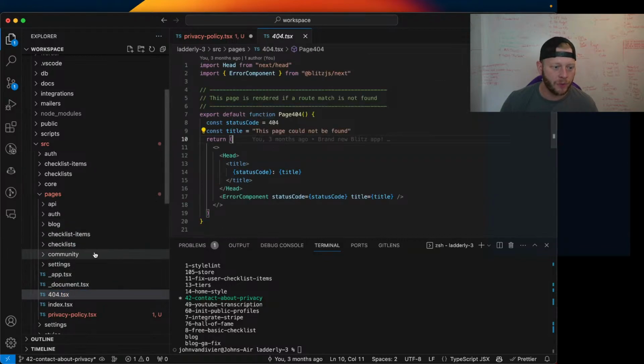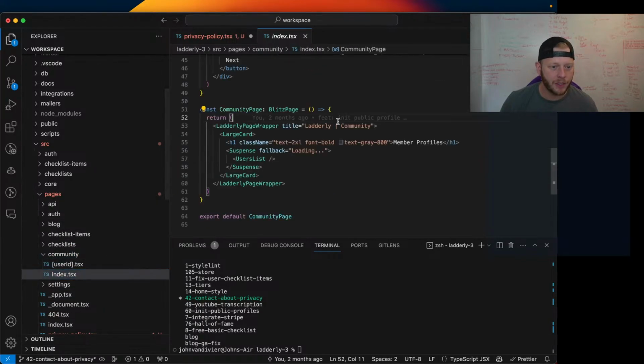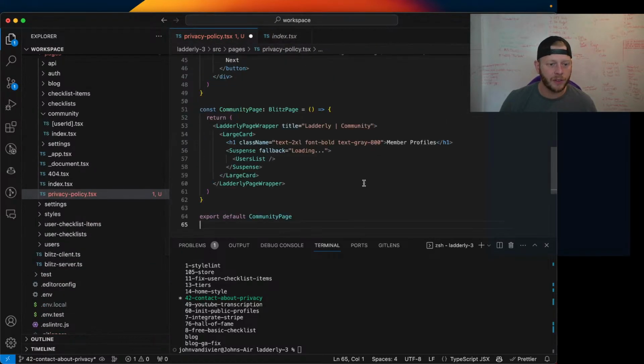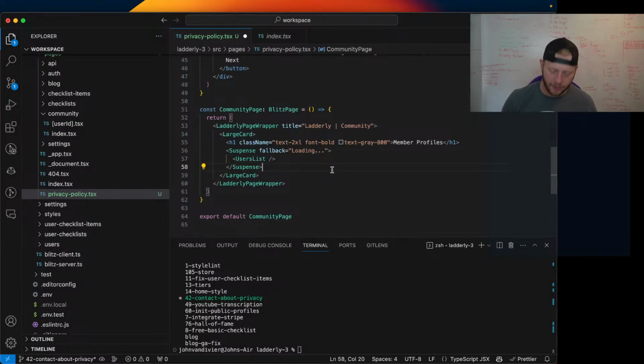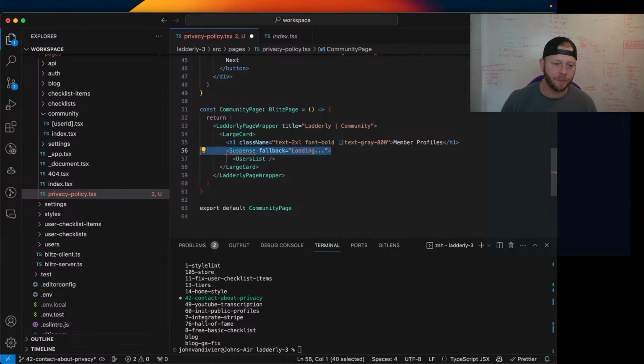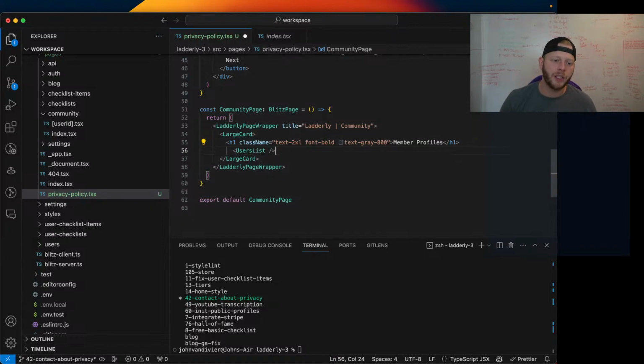Let's grab the 404 maybe. No, that's not a good idea. Let's grab this one. This will be a good reference, I think. We don't need suspense. This should be flat content, so I'll get rid of suspense. H1. Do I want it on a large card?